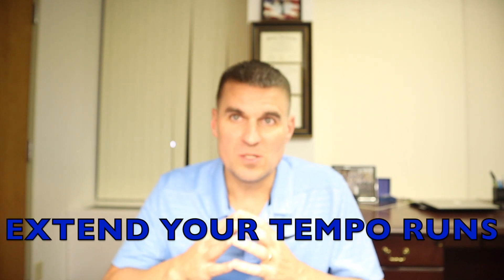The second tip is to start doing longer tempo runs. If you're going to break a 3 hour marathon, you need to teach the body to clear lactic acid that's building up. You need to train at longer durations at your anaerobic threshold because you're going to be running your marathon at your lactate threshold. It does you no good to sustain a 6:52 per mile pace — which is sub-3 marathon pace — for 15 miles and then fall off to sevens and eights per mile in the latter stages. You need to sustain that pace for the entire duration.